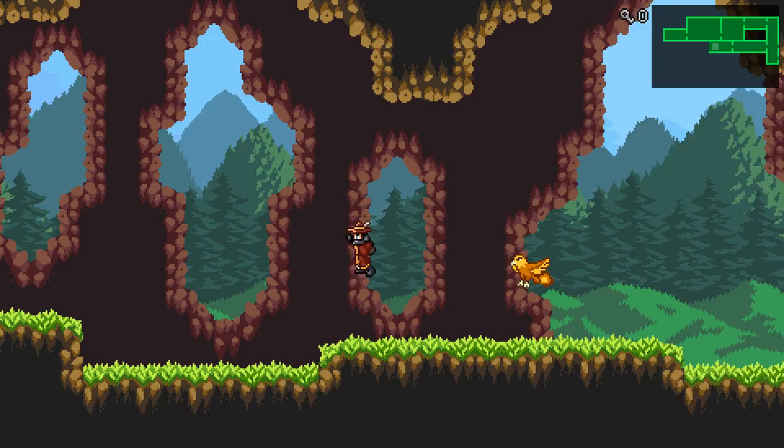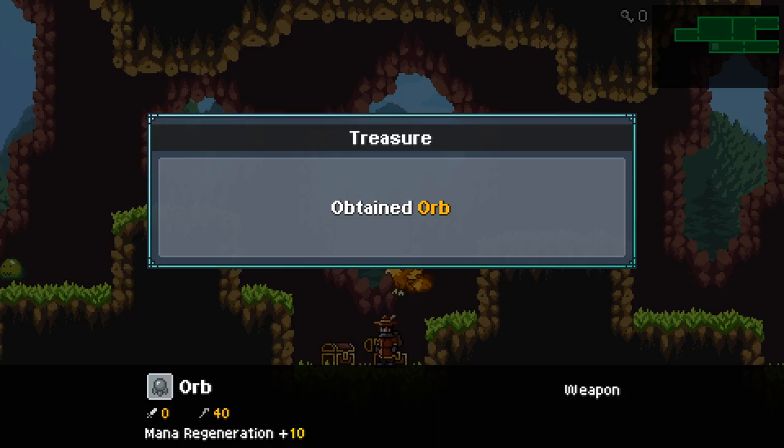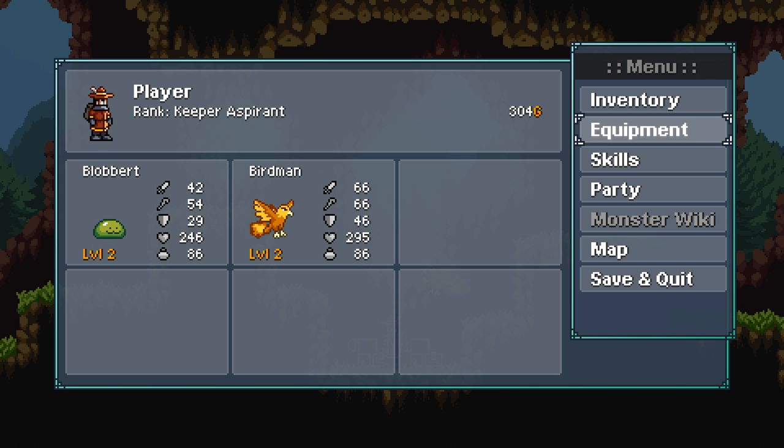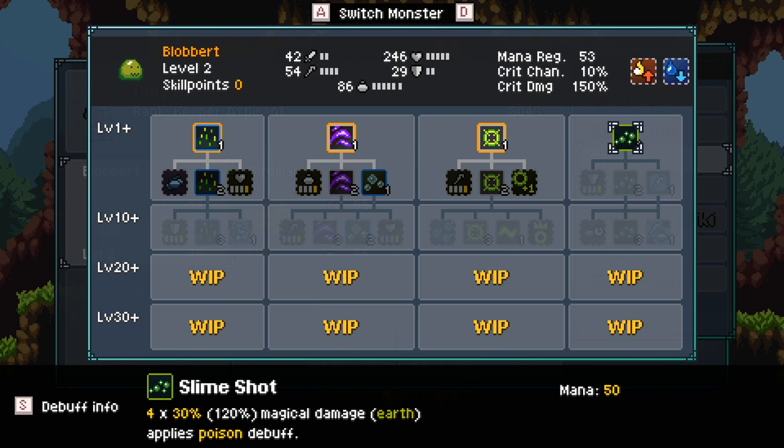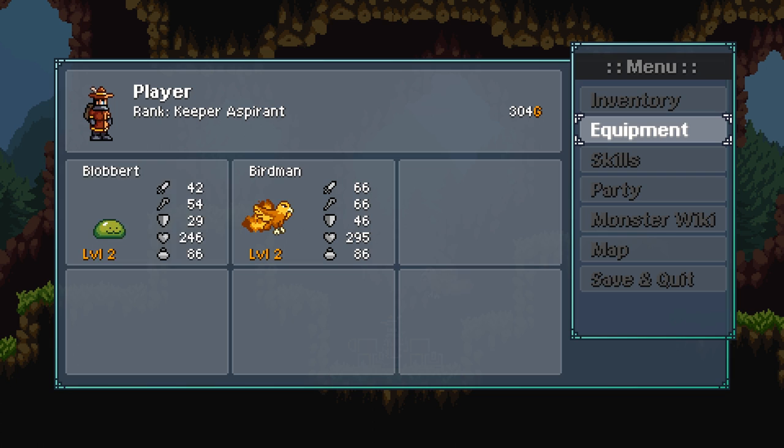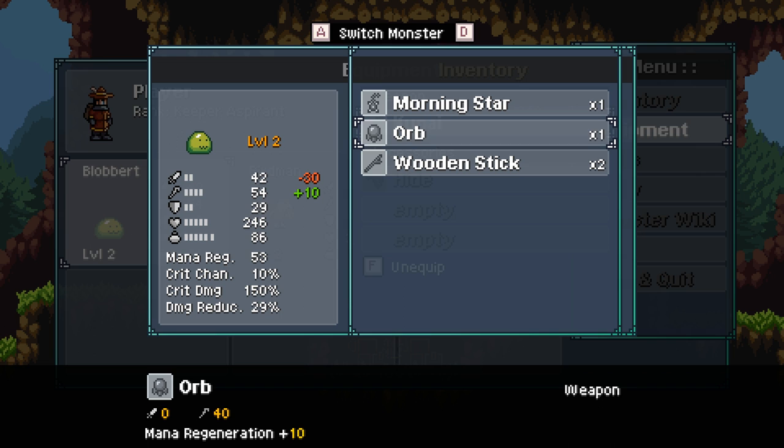It's like we did find some chests. We found an orb. This makes more of a spellcaster. And this makes more of a defender. So let's equip this guy with... I'm pretty sure his spells don't really do any physical damage, right? Yeah, it's all magical damage. So the Blobbert, we want to give him the orb here because that will increase his magic over his regular attack, which is what we want for him.